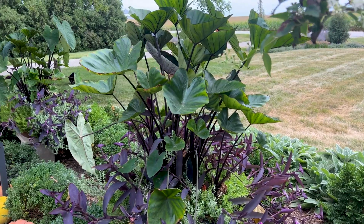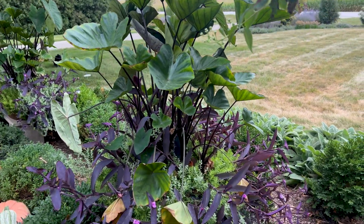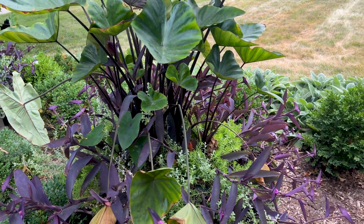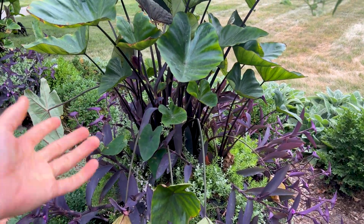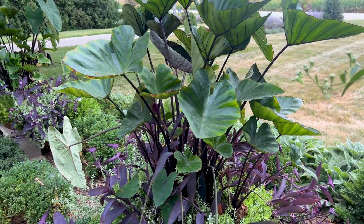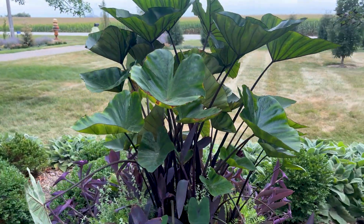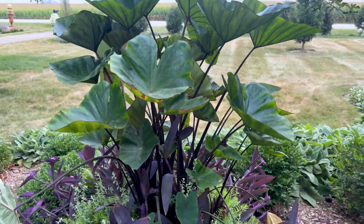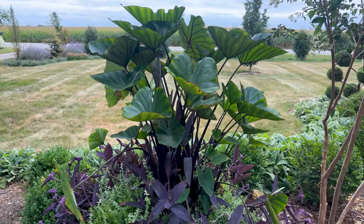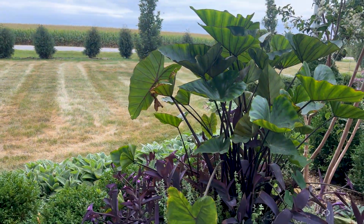Since there are 2 of these containers, see how right beside each other? The only maintenance I had to do on them was when these leaves kind of fall over from the wind or just new ones pushing out, I come out and I nip back any of the fallen leaves, but otherwise there's nothing to do to them. Since I don't have normal blooming annuals in them, I don't have to deadhead them. They just always kind of look nice and full and large, and that's what I really want here, are things that can just kind of take care of themselves.